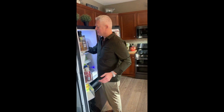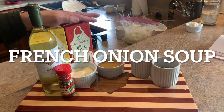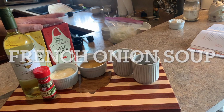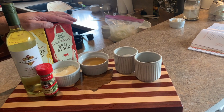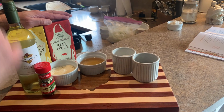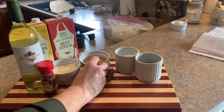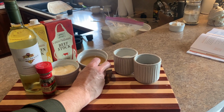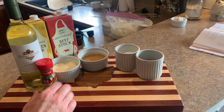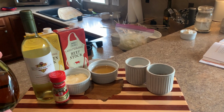So that's it. For our French onion soup, we're going to use beef stock and chicken stock. The recipe calls for beef stock and veal stock, but I could not find any veal stock, so I've substituted chicken stock, which the recipe says you could do. And I've got some fresh grated Parmesan cheese, some dry sherry, kosher salt and black pepper, and bay leaf. We're also going to use a little brandy in it as well.